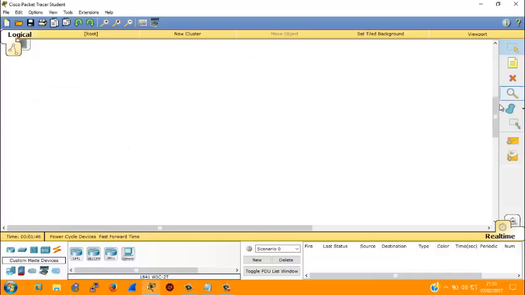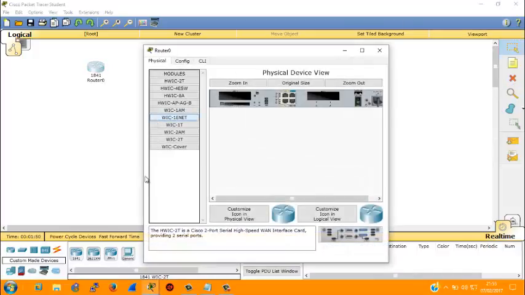Now let's put one in and see what happens. First of all, you need to switch off the router before you put in any module. So now let's switch it off.